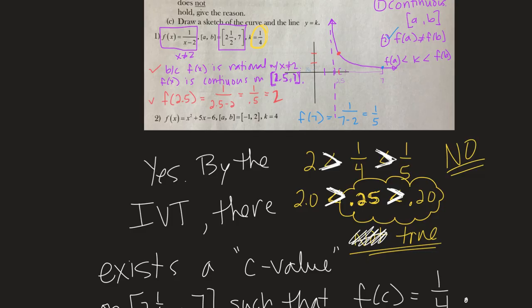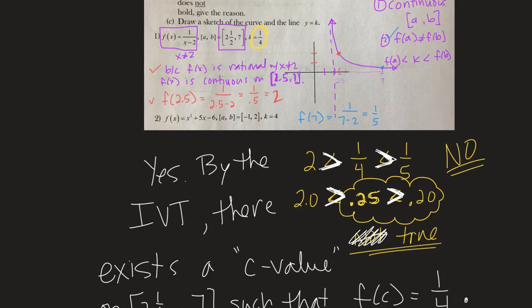I'm not asking for you to find that x value, right? I don't want to find it. We're just saying that one exists. That's all we're doing by the intermediate value theorem. There is an x value that we're calling c on this closed interval such that the y value of that c is going to be 1/4. So that's how we use the intermediate value theorem. That's what the majority of your assignment is going to want you to do. Can you use the IVT here? And if you can, maybe go ahead and find it.